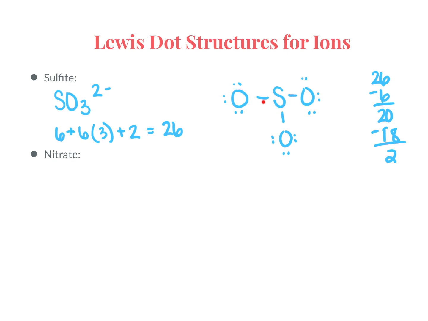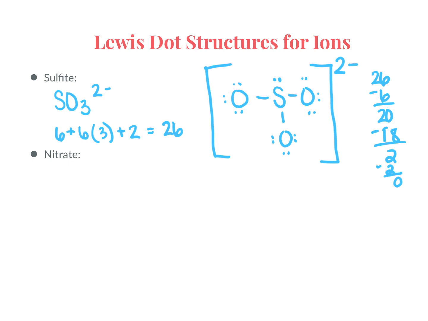Sulfur has 2, 4, 6. And how many does it want? 8. So how many do you have to add? 2. And we add that in that lone pair. So again, we know we're finished when our electron tally is down to 0. And does each atom have a filled octet? Last step. Since this one is an ion, you're going to put your entire structure in brackets. And then your charge goes on the outside of the brackets. That's your way of communicating this one is an ion.